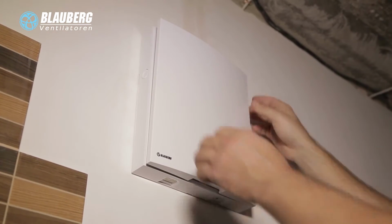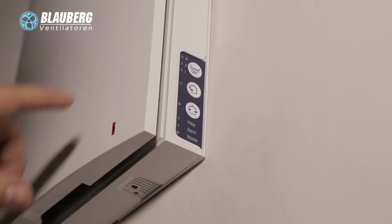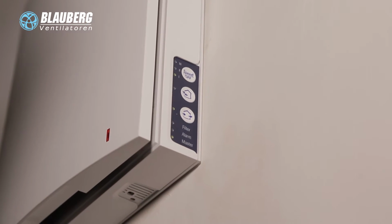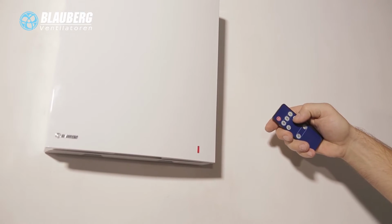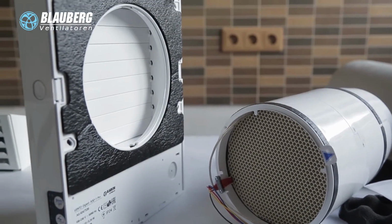Ventilation unit operation modes. The ventilation unit has two operation modes. In ventilation mode, the ventilation unit operates either in air extract or supply mode with a set speed. In regeneration mode, the ventilation unit operates in reversible mode with heat and humidity recovery. Airflow direction changes every 70 seconds.